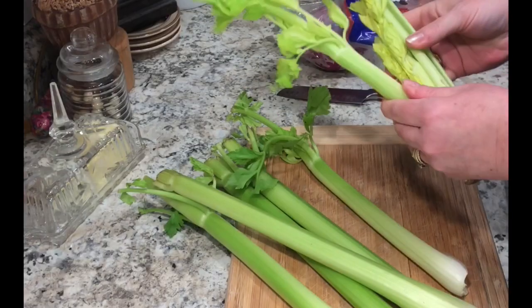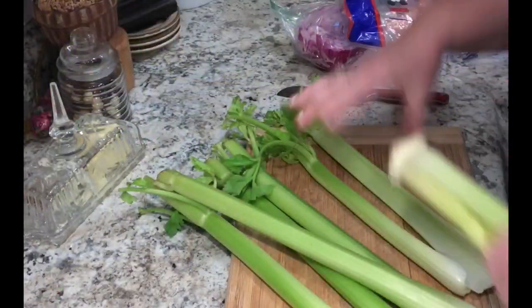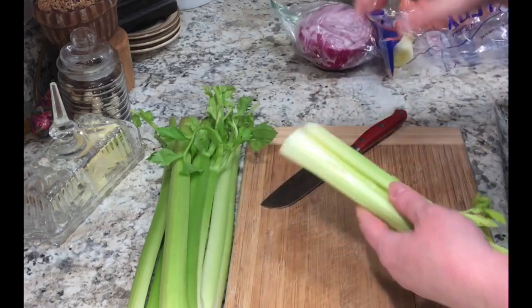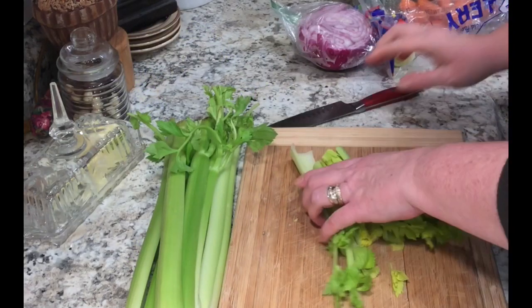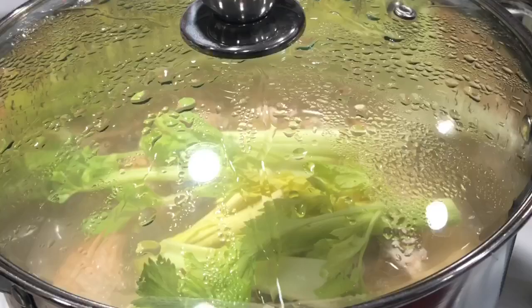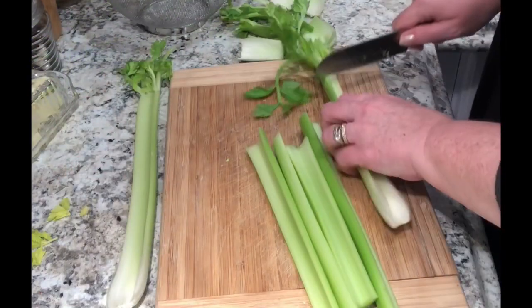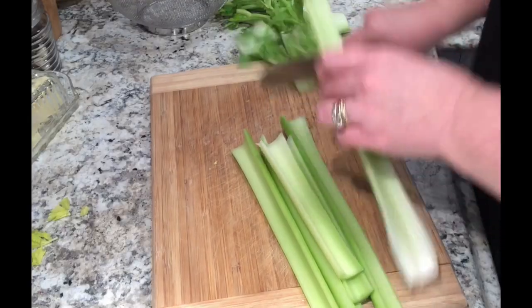In the meantime, I'm going to grab some celery and remove six to seven stalks and set those aside. I cut the end off the heart and discard it because it's got a little bit of dirt on it. I cut the heart in half and throw it in the pot with the bones. Basically, what I'm making is my own broth, so I remove the tops and ends from each piece of celery and throw those in the pot as well — they're going to add a lot of flavor.